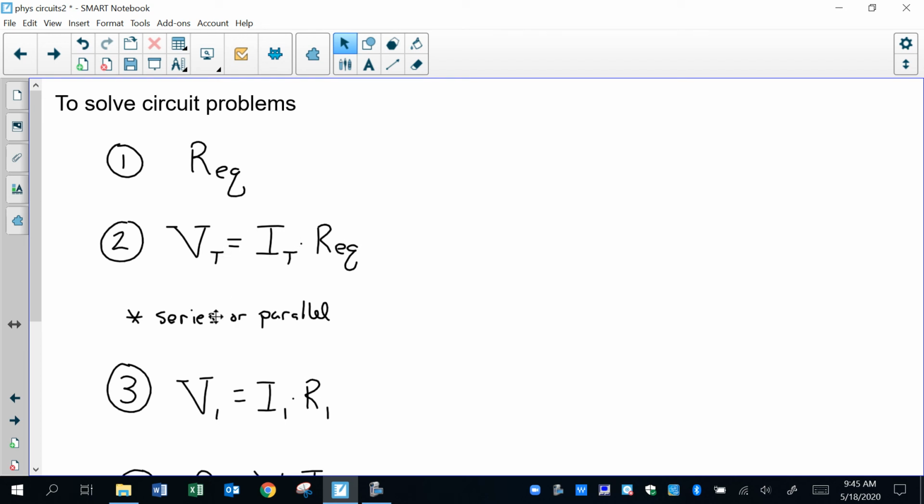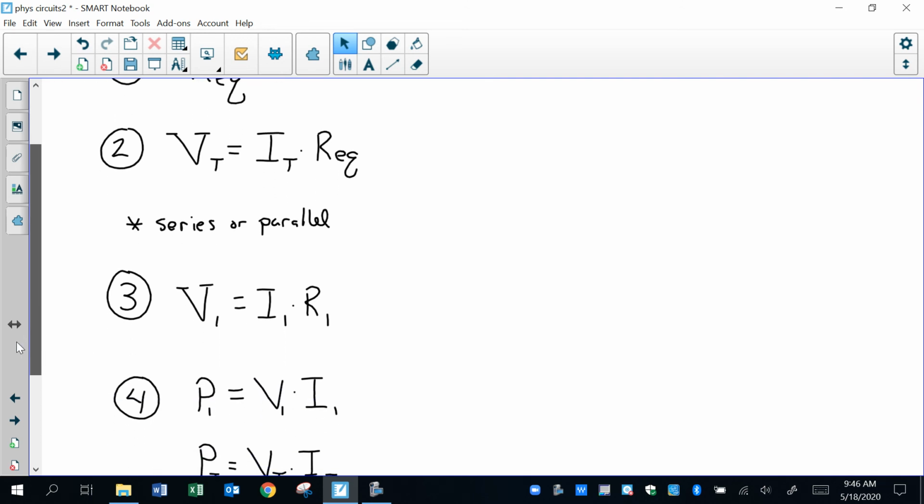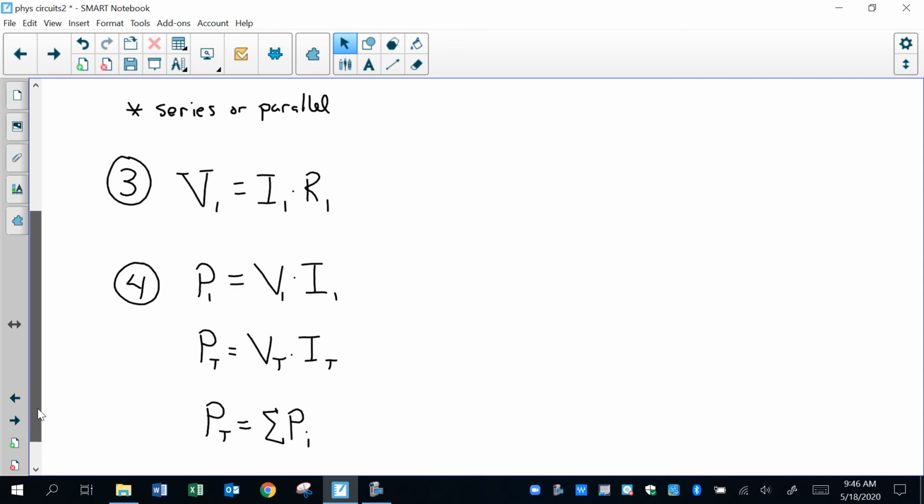Then you have to ask yourself, is this thing series or is it parallel? Once I know if it's series or parallel, then I know which of my values, voltage or current, is the constant. I come down here, I plug it in with individual resistors, and I find all the rest. This part, relatively speaking, is hard, easy, hard, and then step 4, if you're asked about the power of each individual device, that's plug and chug, easy.